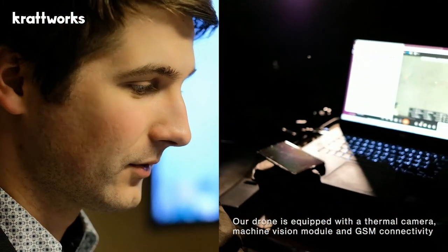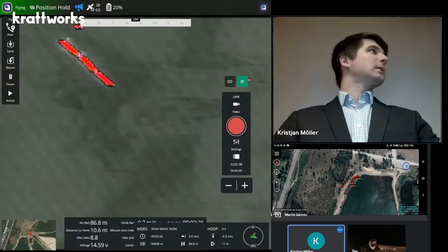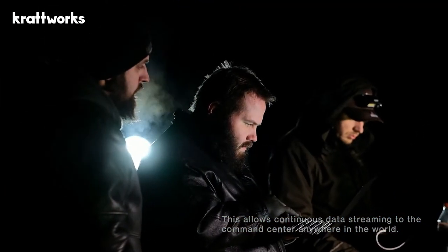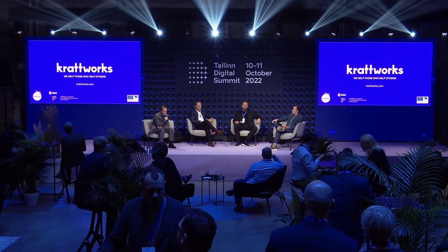We use machine vision to look at the landscape and separate where the fire is. On the left side of the screen is an image from the thermal camera, and in the bottom right corner you see how it looks on the map. This is what we provided for firefighters in North America — a real-time situational awareness map of the simulated fire. It doesn't really matter if you use this technology on small multirotors or large fixed-wing planes; the idea is to provide a live situational awareness map for firefighters, first responders, and hopefully soldiers and border guards.